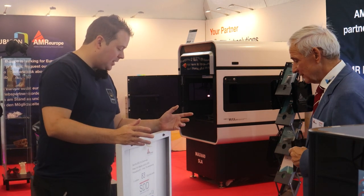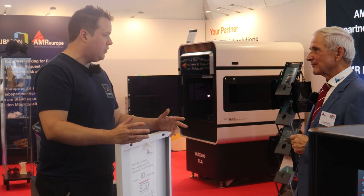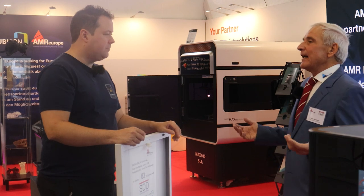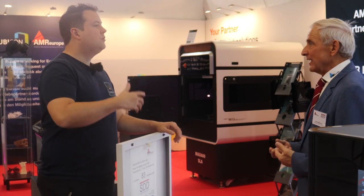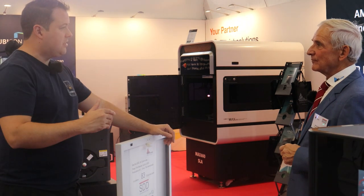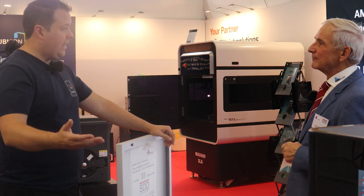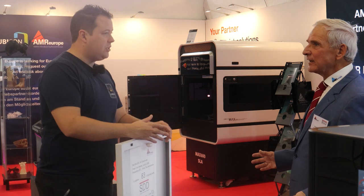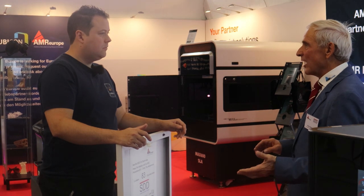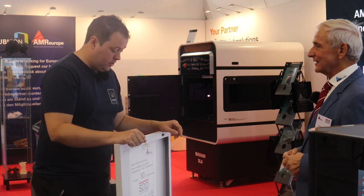We now have 83 parts approved here — and that in itself is astonishing, because they are so protective over people making anything remotely cheaper. You've managed to design, print, and supply them at scale, cheaper and stronger from an engineering perspective than the original parts. As for who offers this service — AMR's parent company is SDD. As AMR, we are a distributor of 3D printing, but SDD offers design services where people can come and say, 'We have this part, it's broken or too expensive — what can you do?' Their five major customers are Ricoh, OCE, Canon, HP, and Konica Minolta.